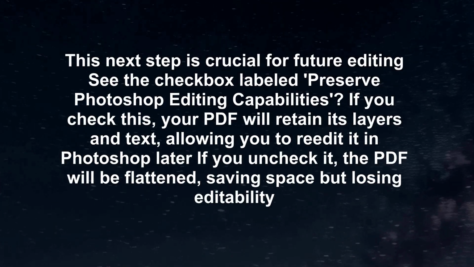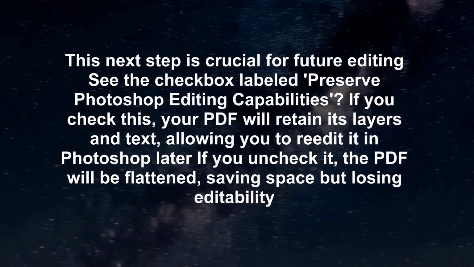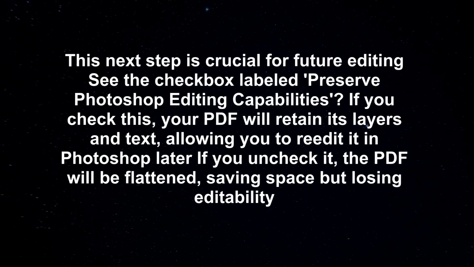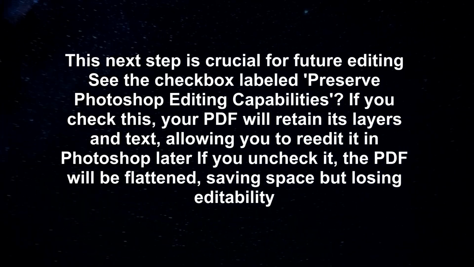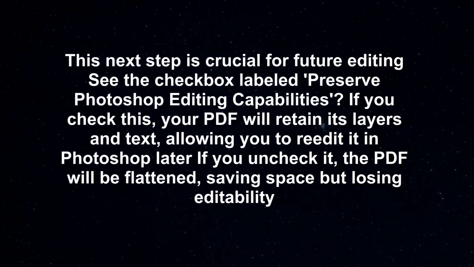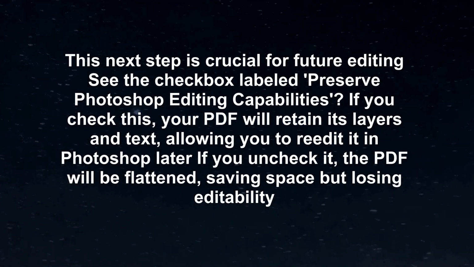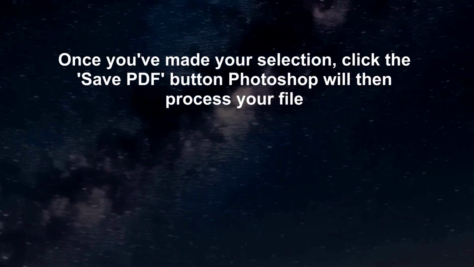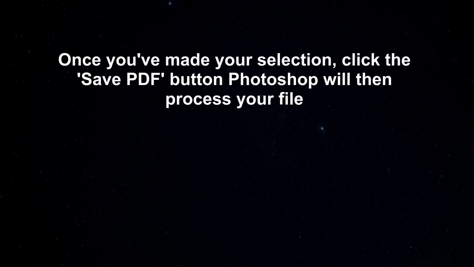This next step is crucial for future editing. See the checkbox labeled Preserve Photoshop Editing Capabilities. If you check this, your PDF will retain its layers and text, allowing you to re-edit it in Photoshop later. If you uncheck it, the PDF will be flattened, saving space but losing editability. Once you've made your selection, click the Save PDF button.